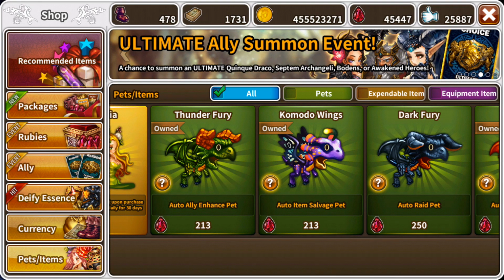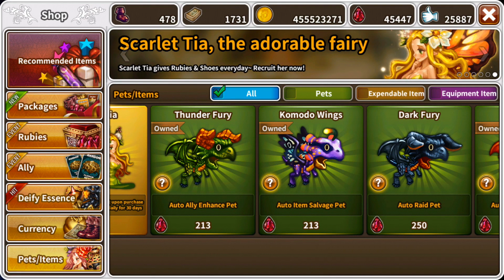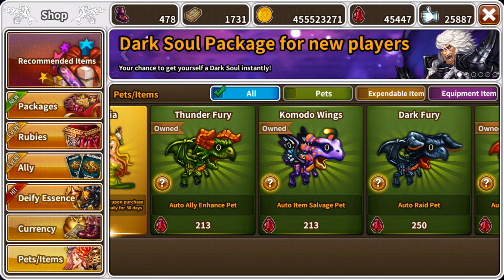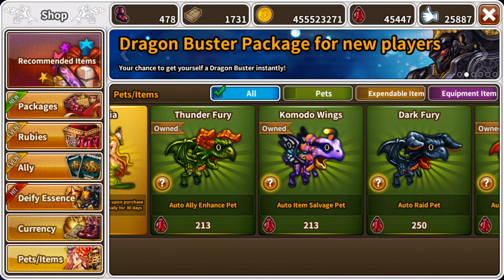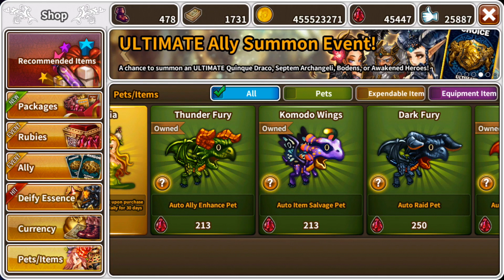You just want like double S or triple S items. You can tell the Komodo dragon to just dismantle all that junk, and you don't need to worry about it. It'll auto run it for you, auto disassemble for you. And then Thunder Fury is the ally auto enhancer. So pretty much if you have a bunch of allies, let's say you get a bunch of C allies, B allies, A allies, you don't want to physically do it, this pet will allow you to do so.